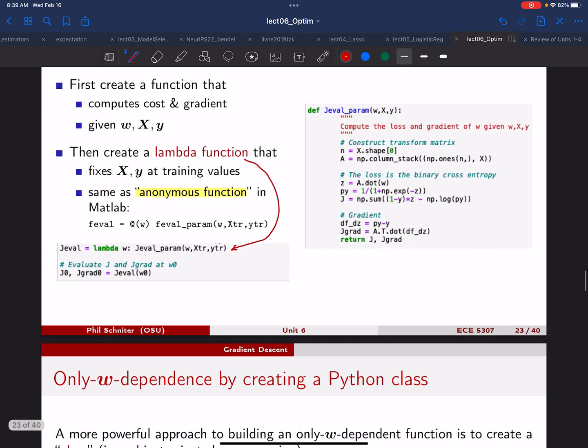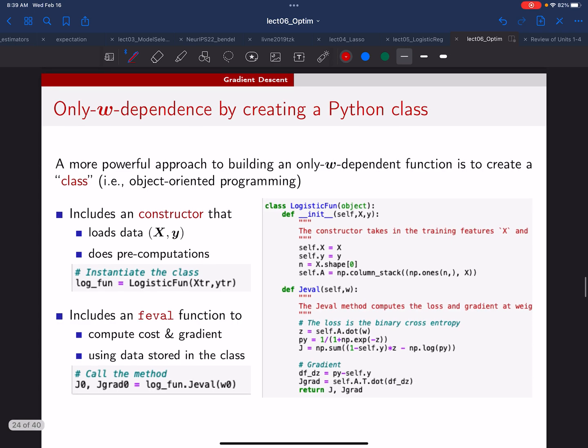All right. So there's another way to do this that's a bit more sophisticated, and it's something you will see more and more of, especially once we get to PyTorch and deep learning. It's creating what we call a Python class. You could say it's an instance of object-oriented programming. In object-oriented programming, you make containers that have many different things in them. Those containers could have functions in them, they could have data in them, and so on.